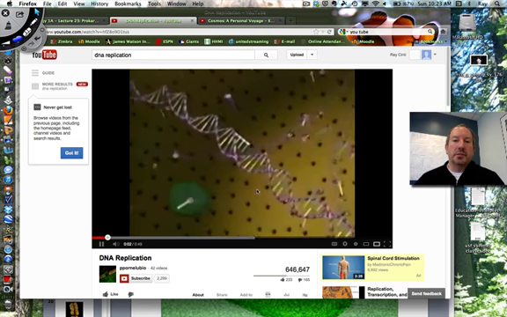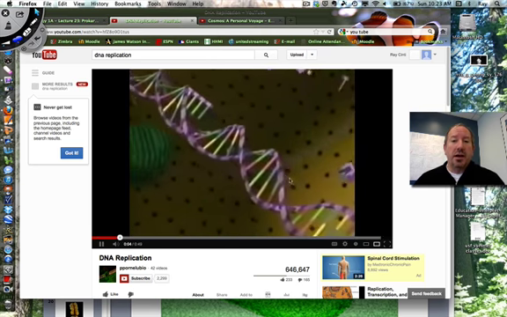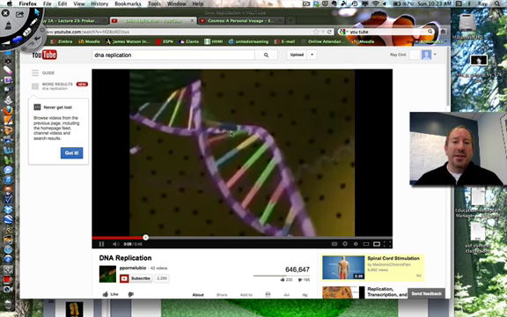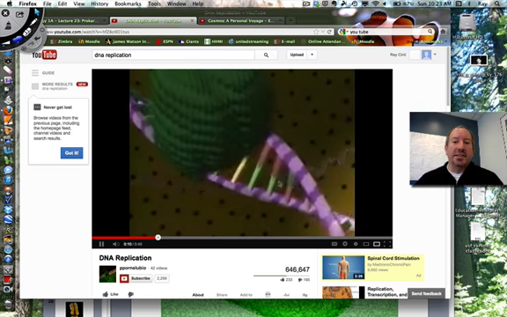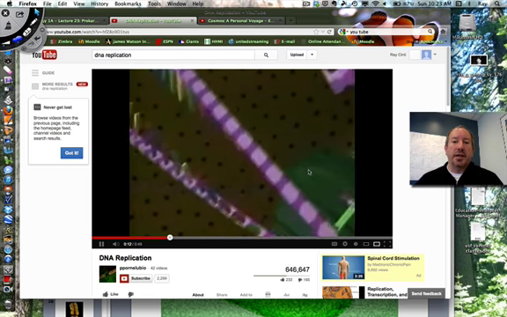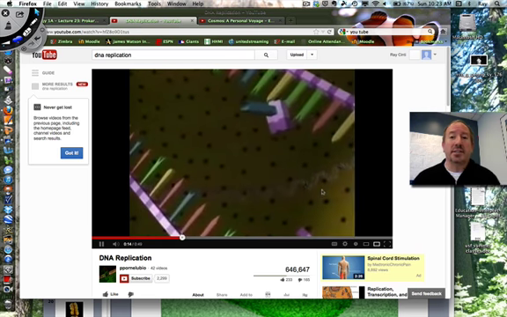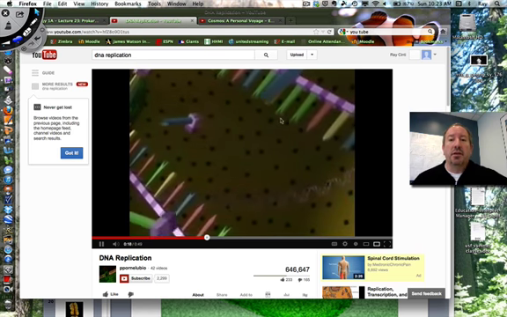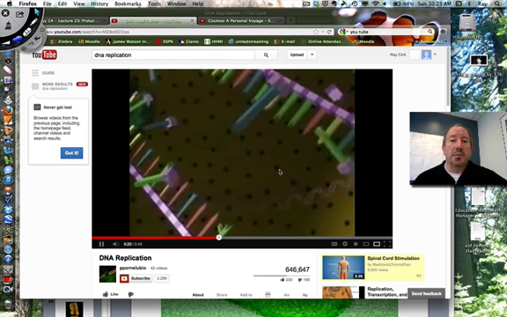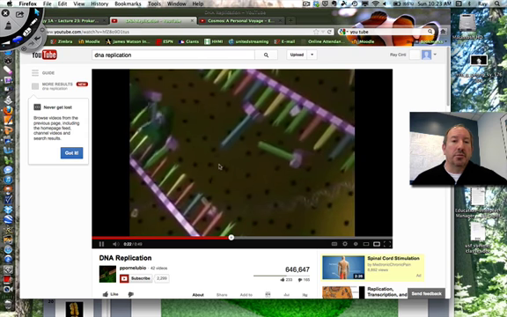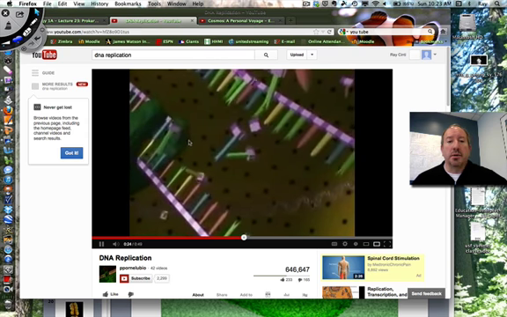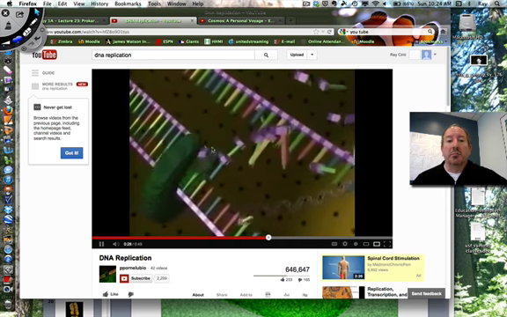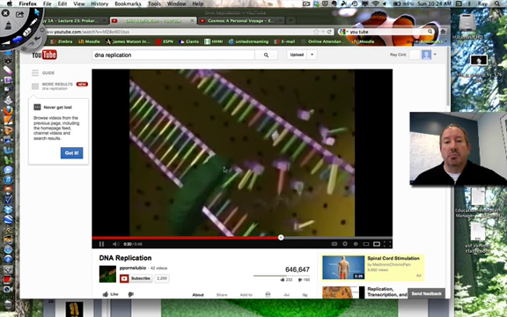So this is a little animation of what we've been talking about. Perhaps it's a lot better than my drawing. But here's the DNA double helix. This big green guy looks like DNA helicase because it's unwinding the molecule. These are the free-floating nucleotides that are in the nucleoplasm. They're all cruising around, and so the enzyme DNA polymerase is like, okay, I gotta bring them in. And so this is a polymerization because we're increasing the polymer.